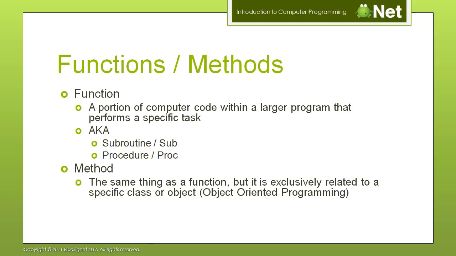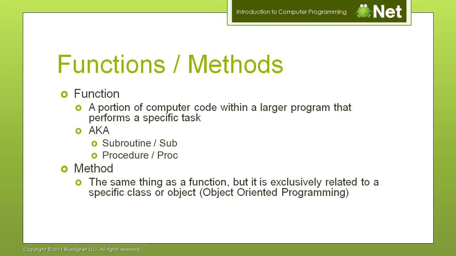Another core concept is the concept of a function or a method. A function call will be something like, what is the length of a string? What is the power of these 2 values? So a function is a chunk of computer code that executes and returns a value within a larger program, usually for a particular reason. Sometimes these are called procedures, sometimes subroutines, procs or subs. A function performs the same action and is accessible throughout a program.